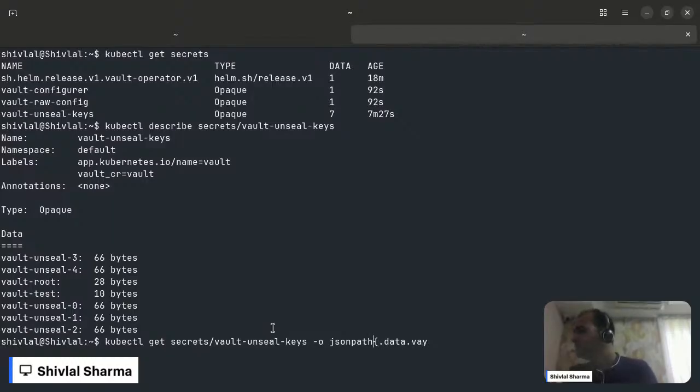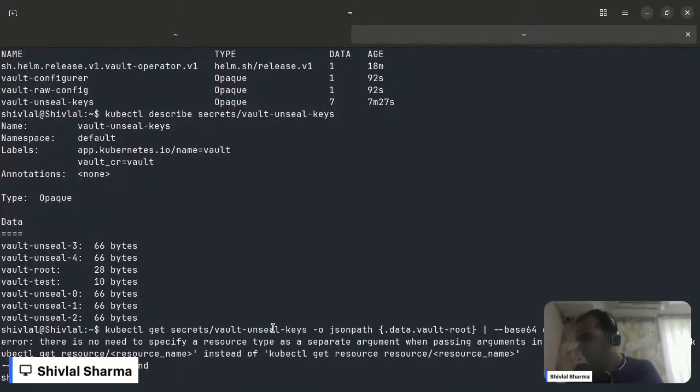So we might need to use the JSON path. Data dot vault dot root. Okay. So we need to base 64, as it is base 64 encoded, we have to decode it.